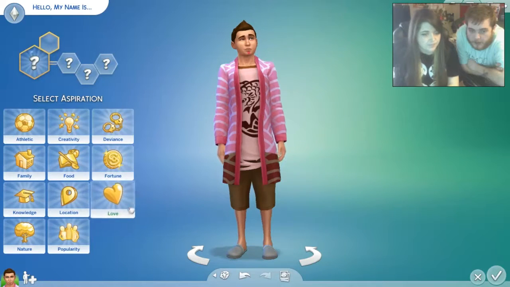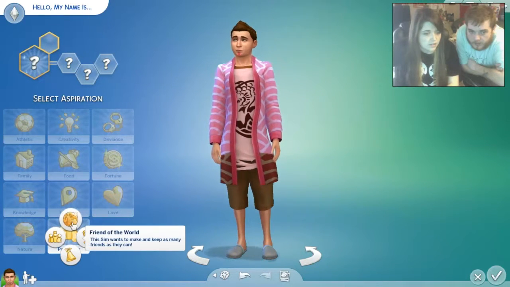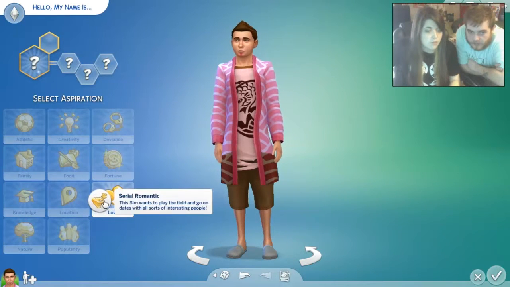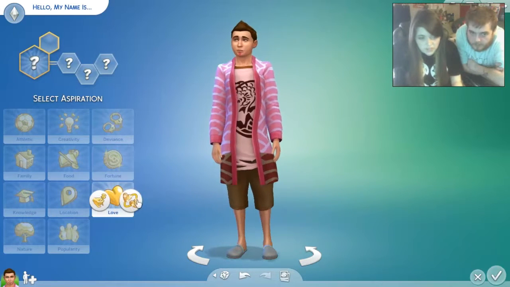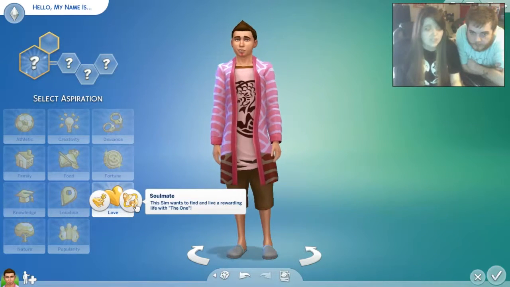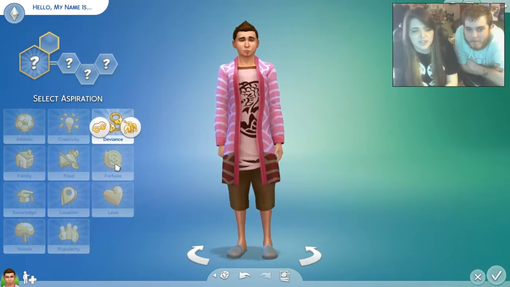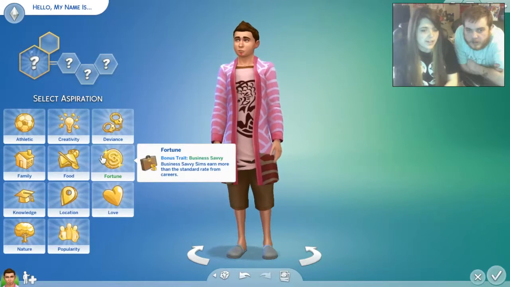Or what about popularity, is that another one? There's a couple in there. There's subsets of every aspiration. So let's say you want love. Well, there's serial romantic. Take your pick, I guess, and go through the ranks, or you can find your soulmate. But then there's little things like Fabulously Rich, where you want to live in a mansion, have lots of money.